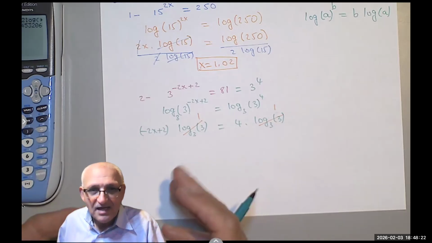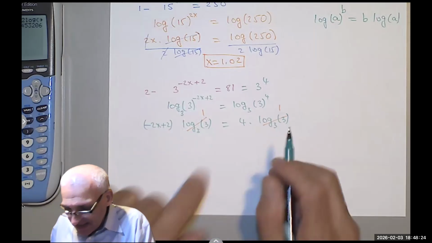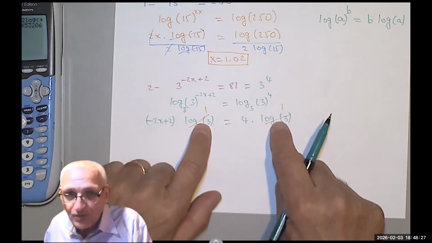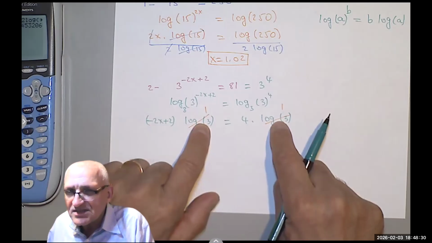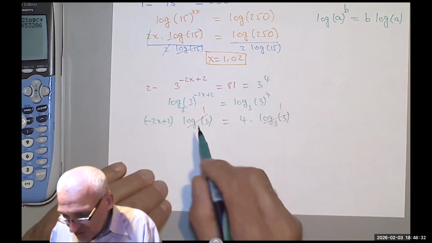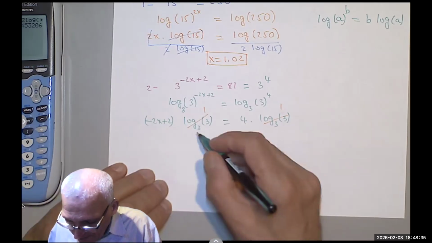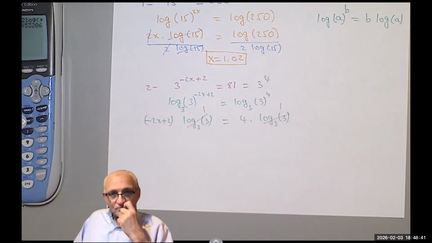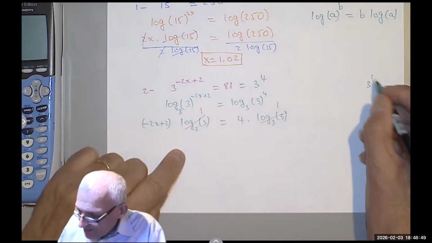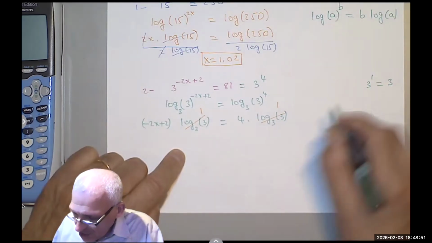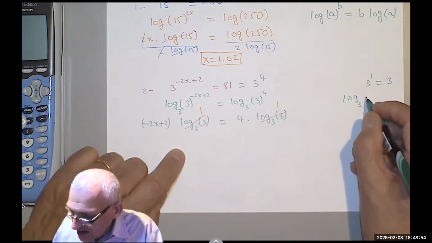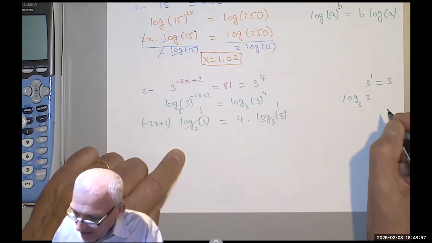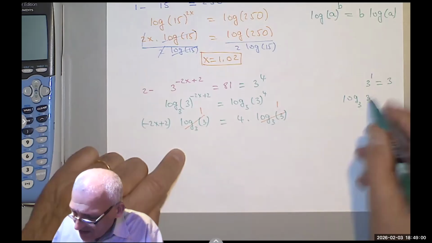You see what I'm saying? You don't have to say the 3. I can say log 3 and log 3 and then divide both sides by log 3. So I get the same result. But I wanted to show you that if you take the log of a power of the same base, that becomes 1. The log of 3 to the base 3 is 1, because 3 to the first power equals 3. So log to the base 3 of 3, I say 3 to which power gives me 3? Of course, 1.